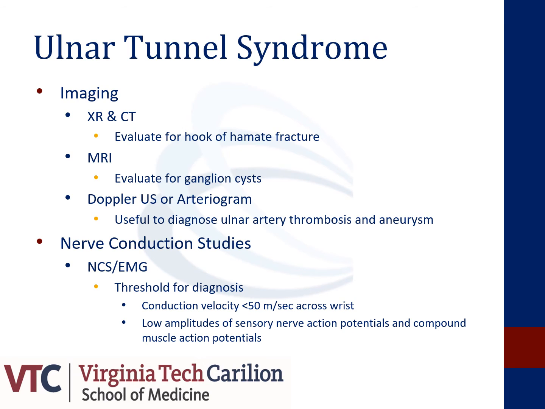If there is concern for an ulnar artery thrombosis or aneurysm, one would obtain a Doppler ultrasound or arteriogram for further evaluation. With regards to nerve conduction studies, the threshold for diagnosis would be a decreased conduction velocity across the wrist and decreased amplitudes with regards to both the sensory nerve action potentials and compound muscle action potentials.